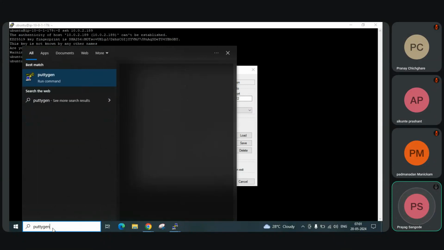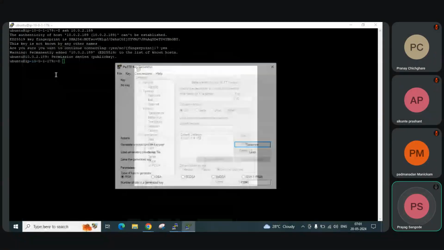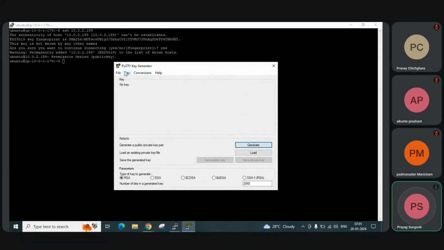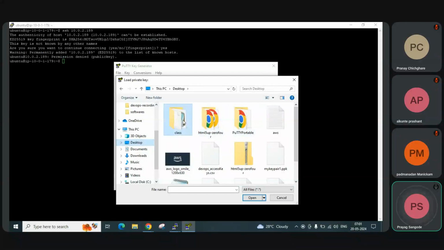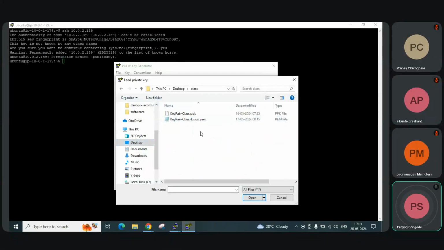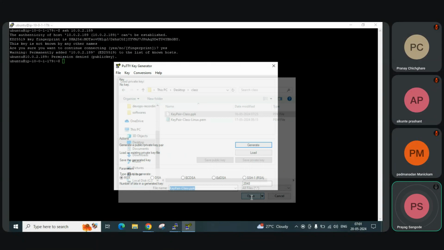This tool is also installed when we install PuTTY. Let's go to Conversions, Import key. So where is my key? It is here in the class folder. Oh, I also have the PEM, but we imported with this one. So let's import it.